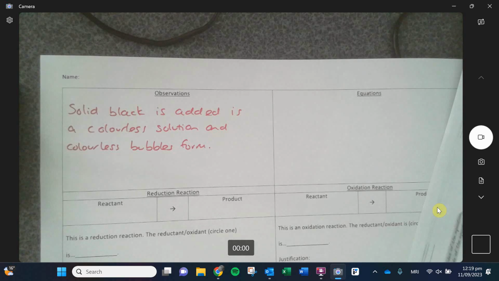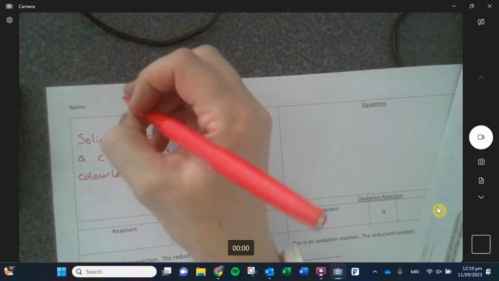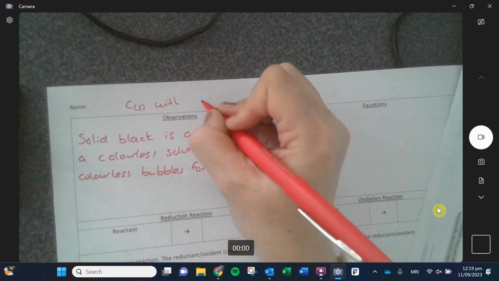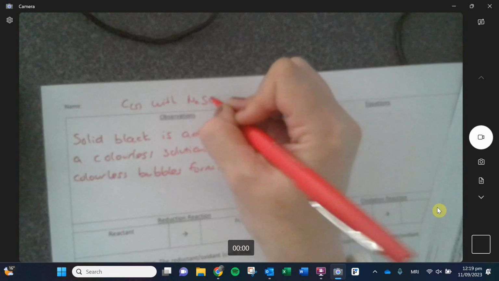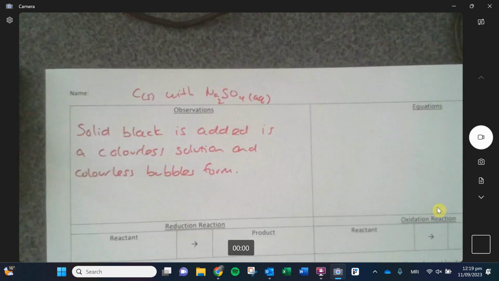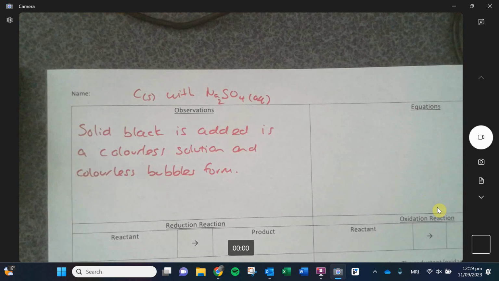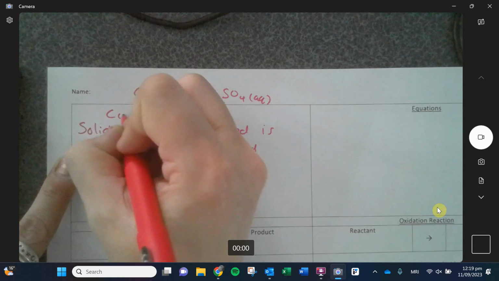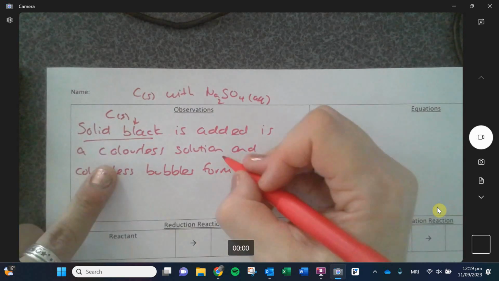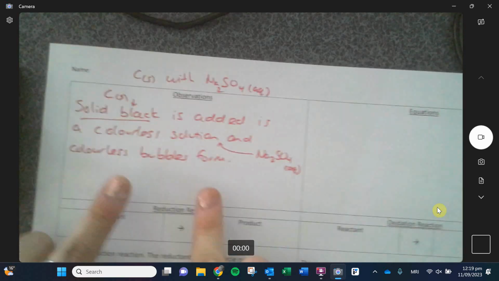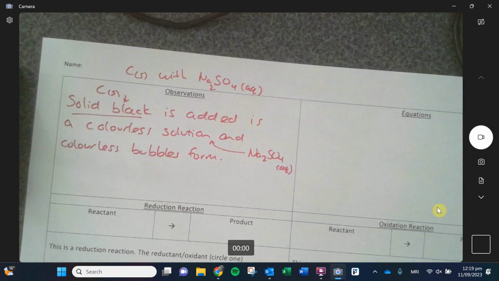That's an example statement that I could give you on the assessment, and I would tell you that you are reacting carbon with, it's probably going to be something like, maybe you get sodium sulfate. So that would be the information that I gave you. And then we would tie our observations together. The solid black is the carbon. The colorless solution is the sodium sulfate, which is aqueous. And then I would use that information on my resource sheet to figure out what my products are.